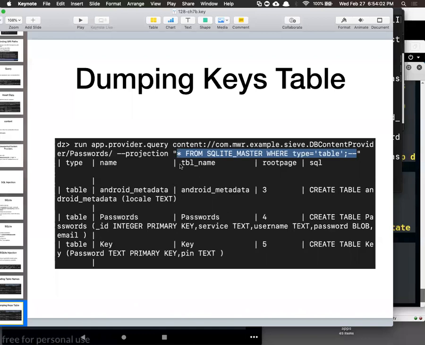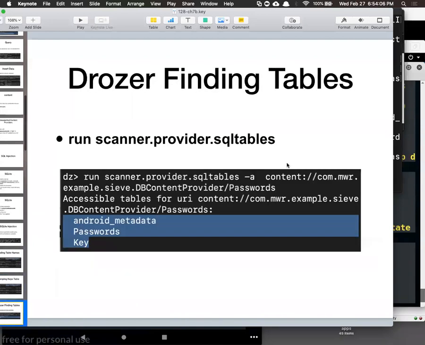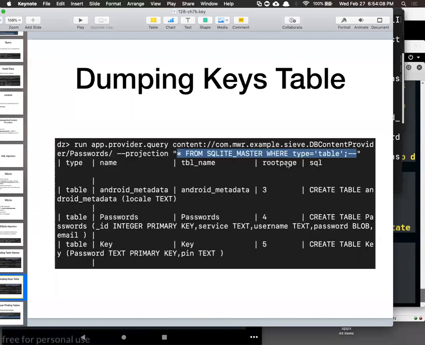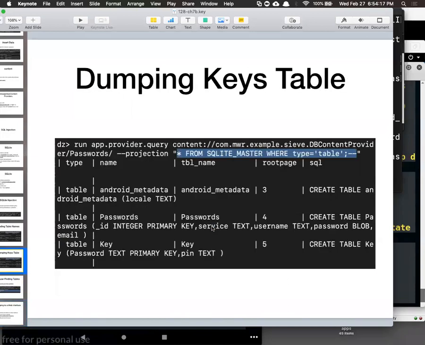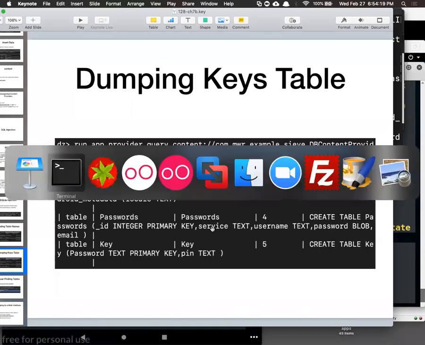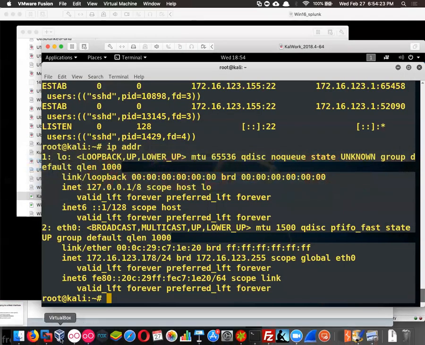To dump the table, that looks identical to the last one. It is identical to the last one. That's the wrong picture, so I'm going to have to skip it for the moment. Let me go to my project. It's in the project, so I will get it there because this is in one of your projects.